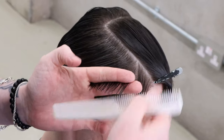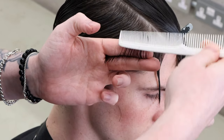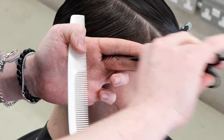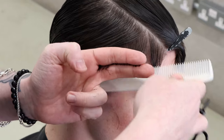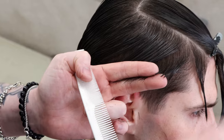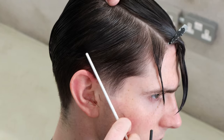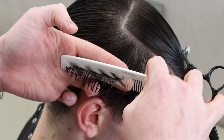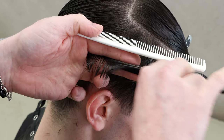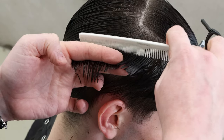Coming behind the ear, the cut line is about to change its nature — it's going to go from square to something more triangular. Grip, groom, check, cut the line. We ensure something more triangular here, getting shorter to longer, maintaining that nice length right back to the previous section. Grip, groom, check, cut — move the comb out of the way, over-direct from the top, and start to move around the head.